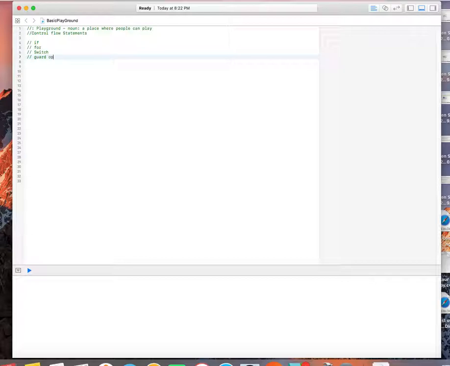These statements are required where you need to take decisions, that this step should be there or that another step should be there.